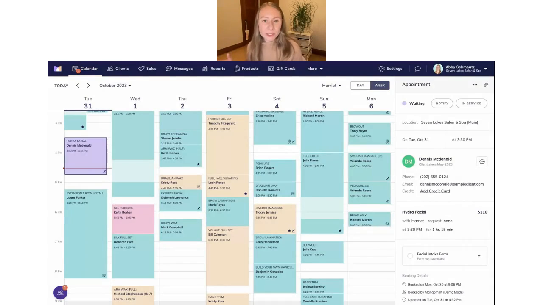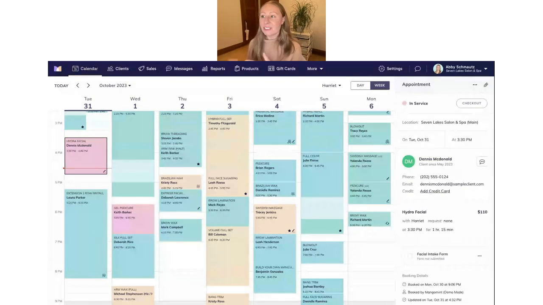This is the waiting room icon. If you click on this, now you can see which clients are waiting. We can see that Dennis McDonald is waiting here. We just click on that and we can see him there. And then if we want to start the appointment, we would just click in service, and then that icon will disappear.